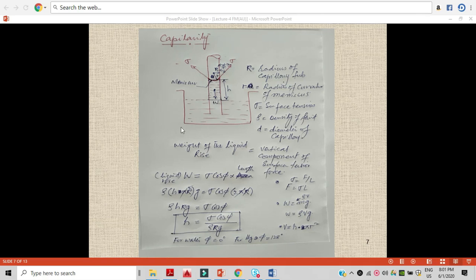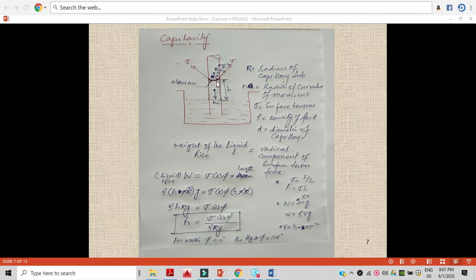And how about the weight of the liquid? What is the total weight of the liquid? The total weight of the liquid is equal to the density of the fluid times the volume times g. Weight is equal to mg, so g is here. The mass of the fluid is equal to rho into v, where rho is the density of water. And what is v? It is the volume of the fluid. What is the volume of the fluid? The height h multiplied by the area.